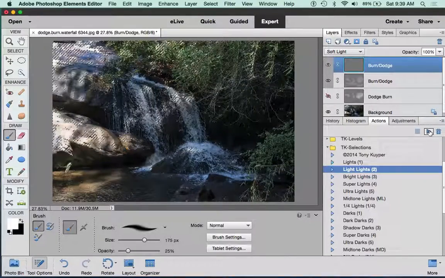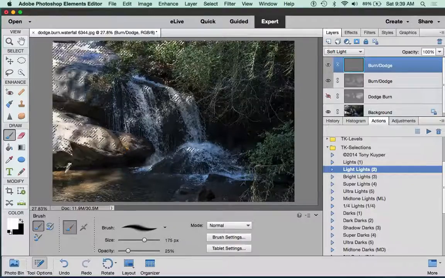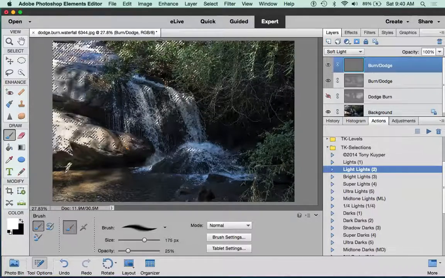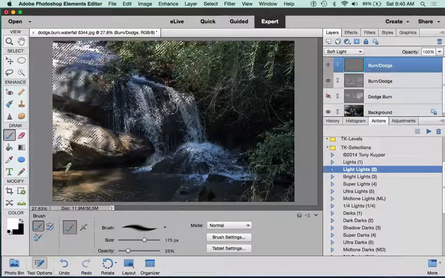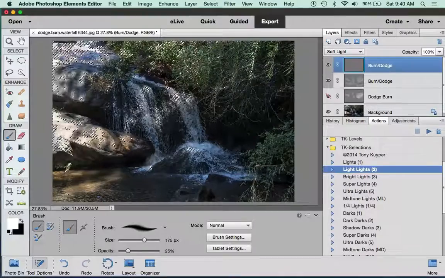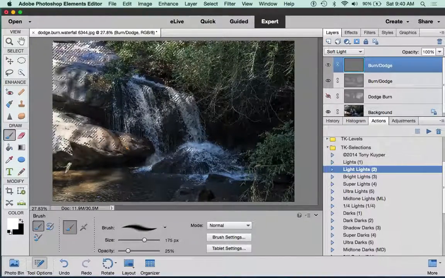Now, one tremendous benefit in dodging and burning is, if I decide I don't want to change the ones over here at all, I just don't paint over them. I can only paint over the areas I really want to change, even though it found some layers over here that fit in the selection. If I don't want to change them, I just won't paint over them, and it won't make any difference. So what do I do next? I want to hide the crawling ants. So that's Command or Control H.